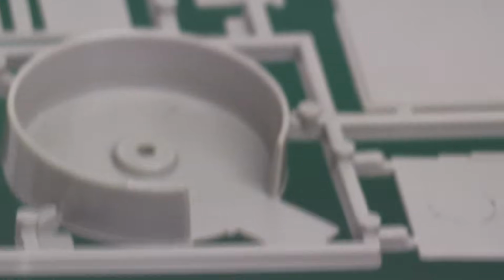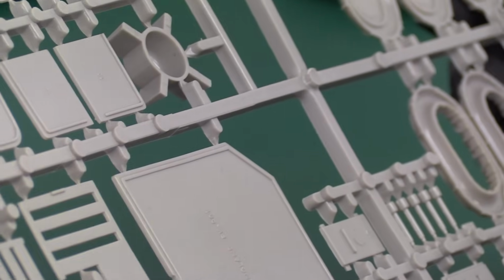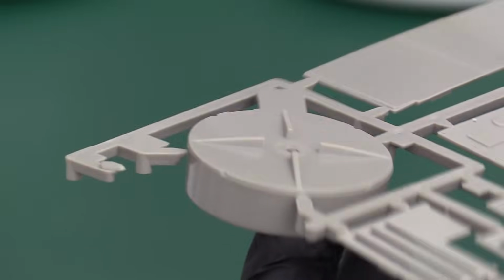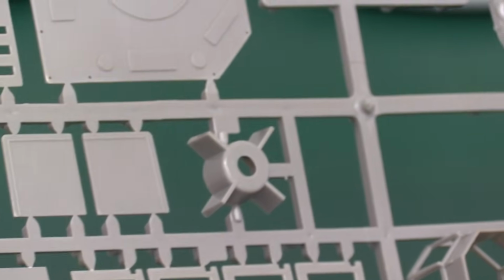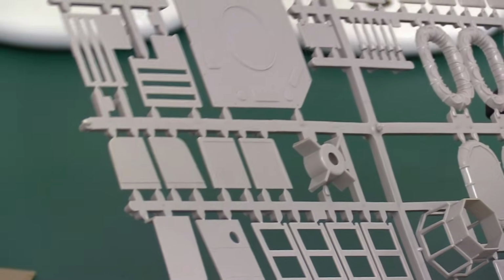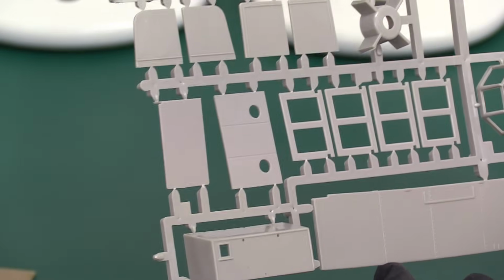And what else have we got? This is part of the gun emplacement, which is coming out looking good. There are some ejector pin marks around and about. I'm just trying to remember if it's that way or the other way. I think it's that way up, so probably okay. Don't think it's a problem. As you look at the sprue, this is the side that you actually use and is visible, and the ejector pins are all on the opposite side. But there's some lovely parts there.